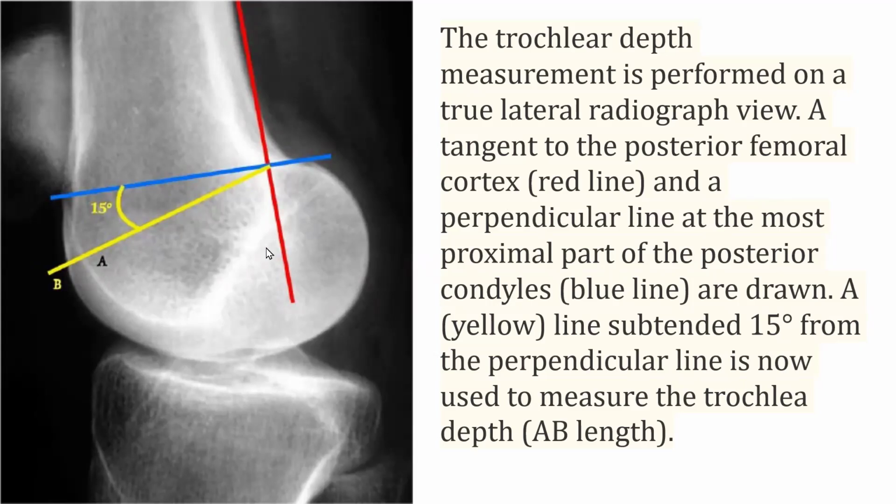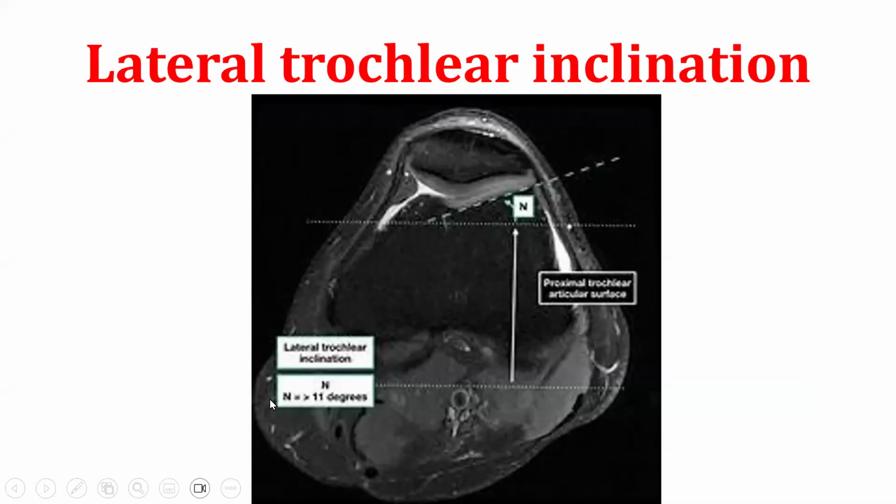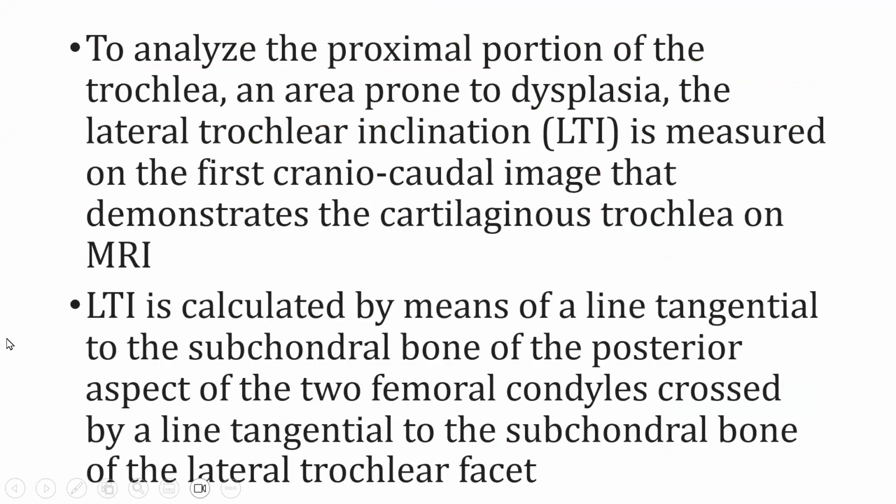You need to memorize these. You see, if I was asked these blindly, I would not know them, but you have to see them at your stage. You have to memorize them. Look at this, how we measure. This is done tangent to the posterior condyles, and then if you want to measure the height of each of the condyles, you draw a line directly to the highest point and measure the differences. And then you have to know the trochlear shift and the inclination of the patella. All these are important. So these are measurements to tell you about trochlear dysplasia. So don't forget, let me mention this. This is important.